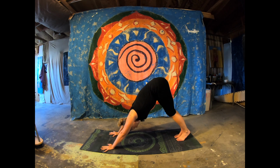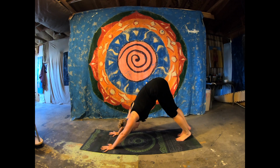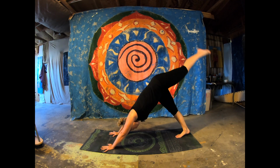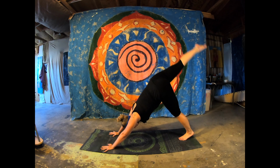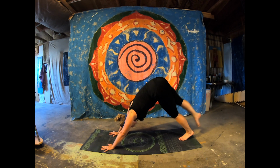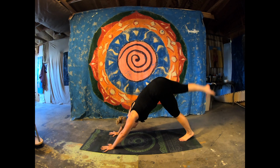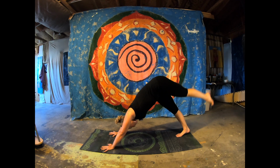Great. From here, we'll bring both feet together. Inhale to lift the right leg up and back and bring it back down. Switch sides. So here we're doing down dog splits, switching sides. Gonna do this 8 times. Once again, focusing on the extension rather than the height. Five. Keep breathing. 7. One more.